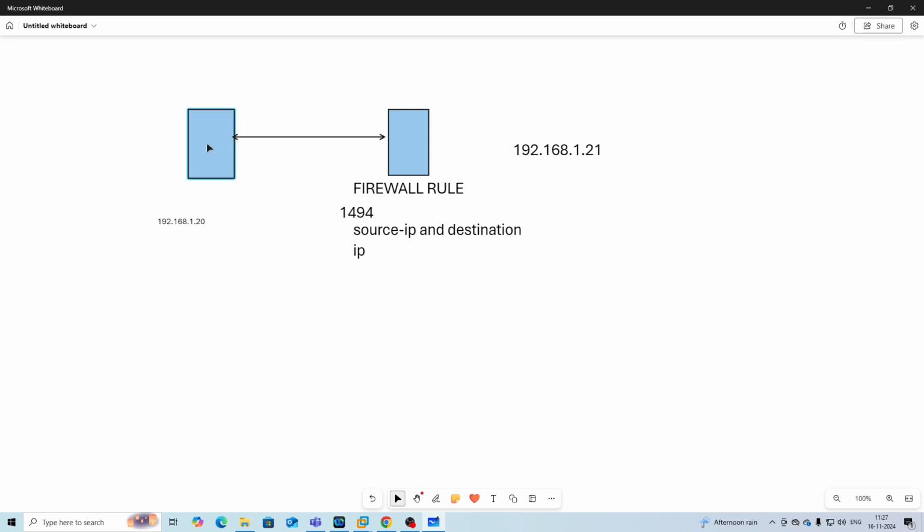So now you have a dynamic IP configuration on both the servers. But when you ask the firewall team to create the rule to allow port number 1494, you need to provide the source IP and destination IP. So using these current IPs, the firewall team created the rules. But after one or two months, these machines got different IPs because you configured a dynamic IP address for both servers. Say this one changed to 25, and this one also changed to some other IP. Now, will the firewall rule work?